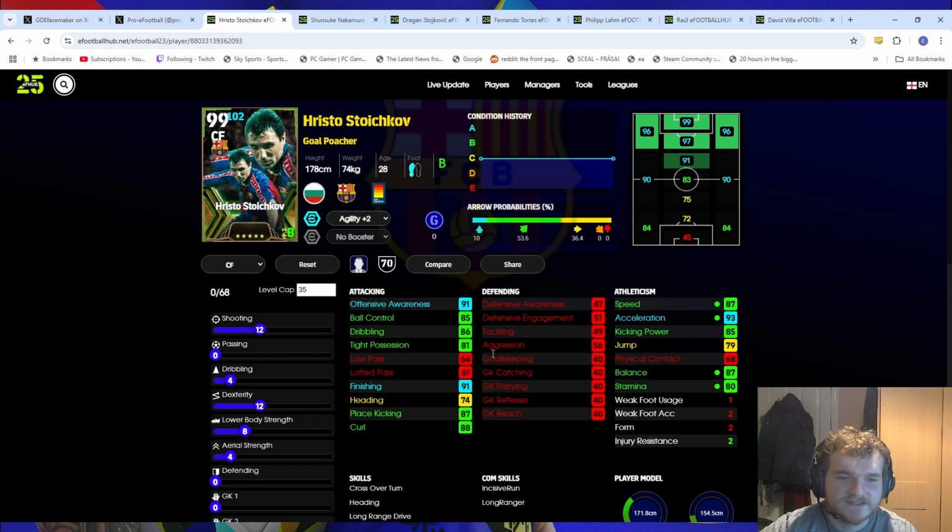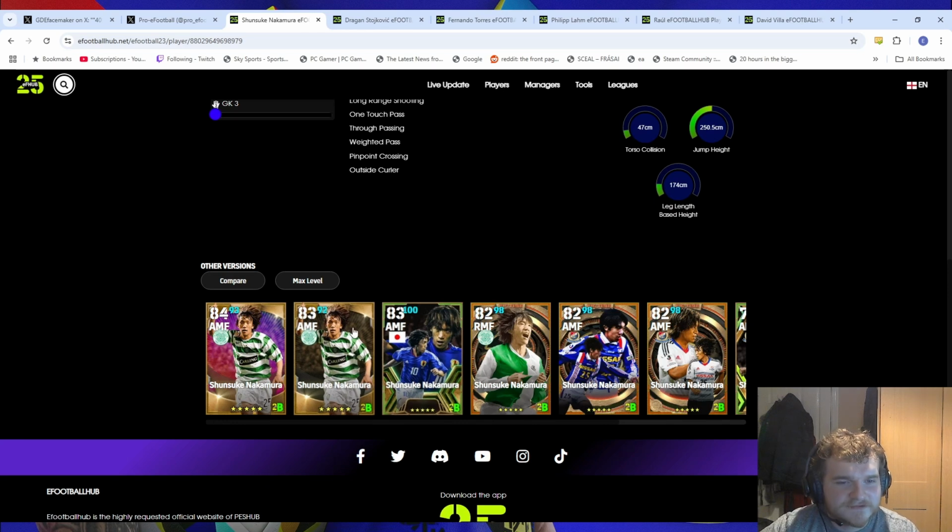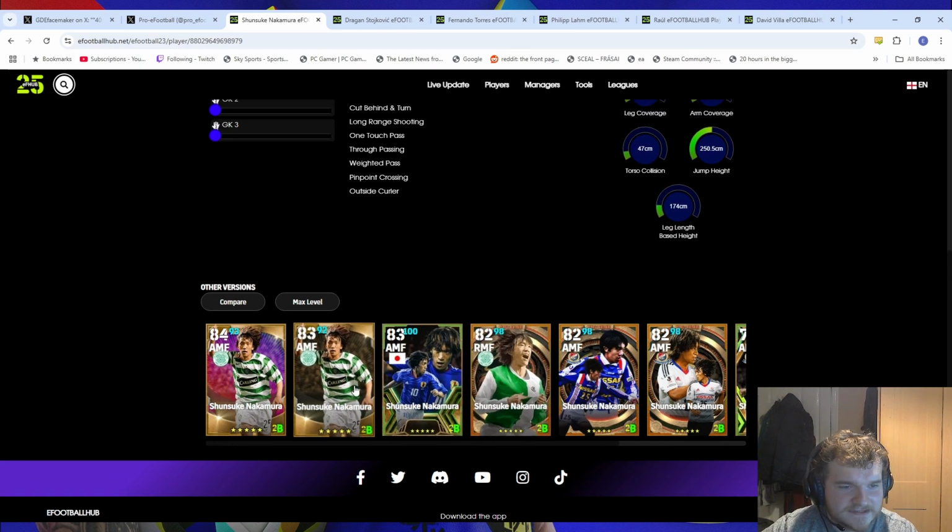I wish they monetized this game a little bit differently, so you could either choose to spend €100 on Romario or maybe €20 on Stoichkov, but they really want you to have to commit to the pack, so that's a shame. A player we're going to get that I'm surprised I don't have a version of, because I was assuming he was going to get more cards, is Shinsuke Nakamura.